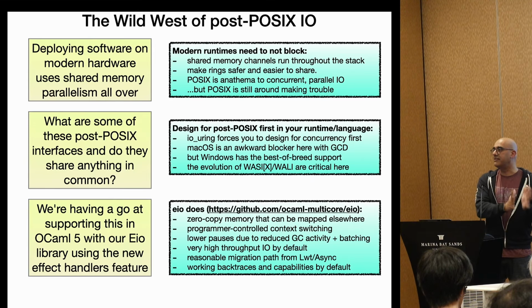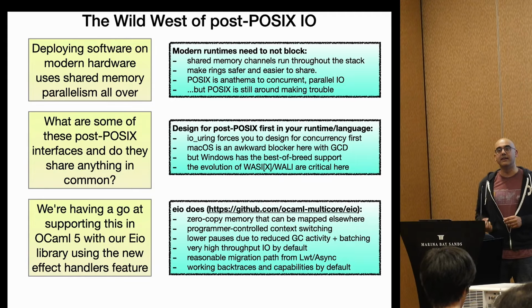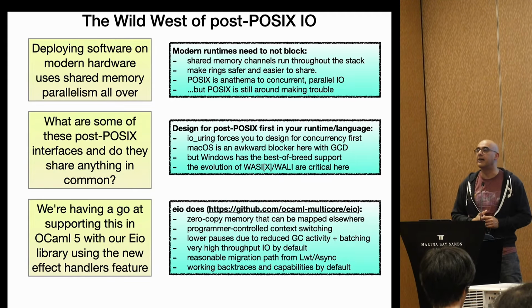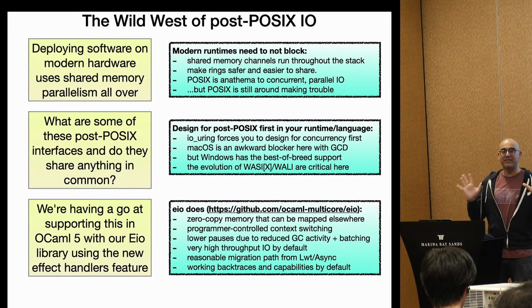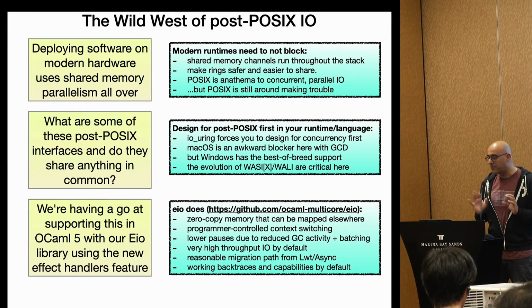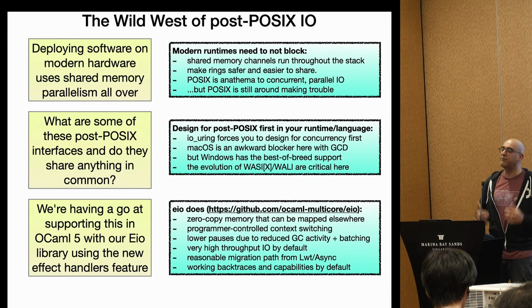So isolation is easy to do in an operating system. You just turn the thing off. Safe sharing is really what makes operating system design really hard, because you have to define what safe means and what sharing means and how long it's going to happen. And so this is really the core API challenge behind, I think, exposing these new APIs. And just remember that POSIX, if you ever see it, will basically slow you down, but it's still around causing trouble because it's still the back end. So just treat it as the second thing that you work on and not the first thing, and then it'll help you kind of focus your design minds on exactly how things are going to work.